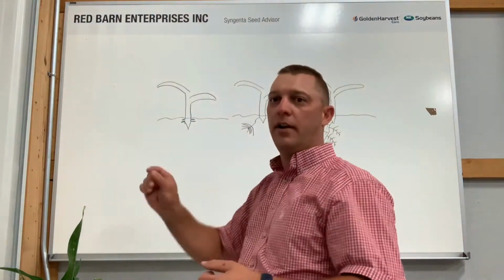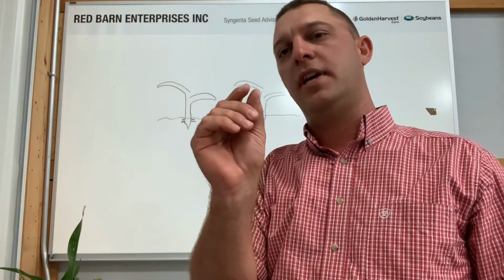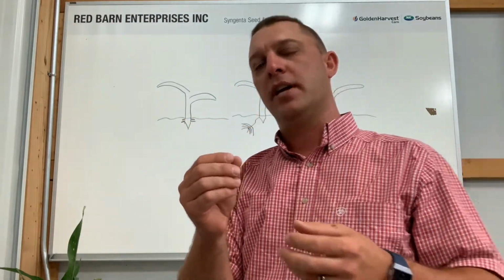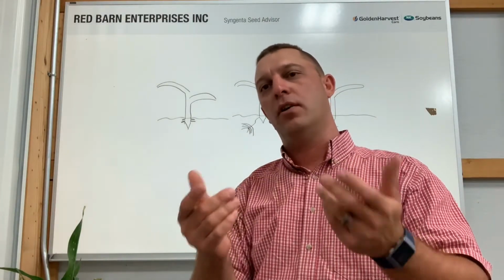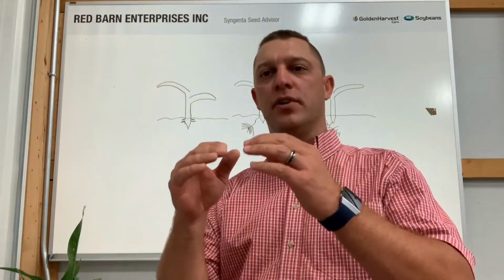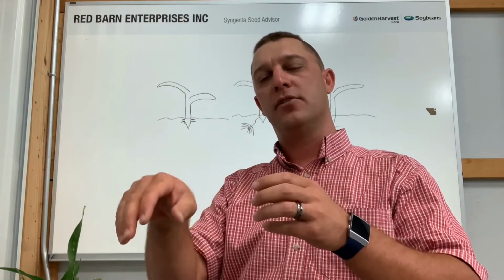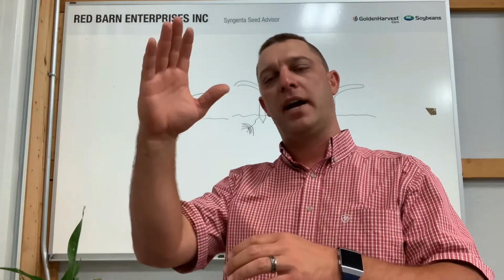And this one here, if you find a corn plant where those roots have been nubbed back to within a 1/4 inch of the stalk and are kind of brown and just gooey, that's likely because the feeding has been so intense that they killed that root, and that root won't grow back. So what can happen with that corn rootworm if those roots are killed and they won't grow back is that the stalk will gooseneck along the ground, and it'll continue to send out more brace roots out of each additional node as it grows, trying to prop itself back up.